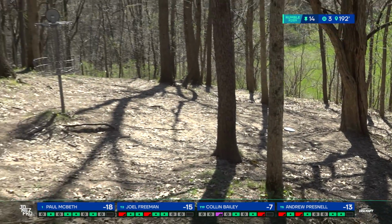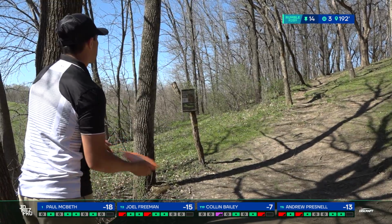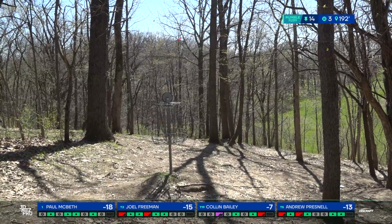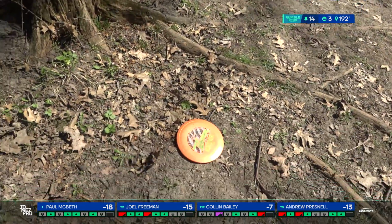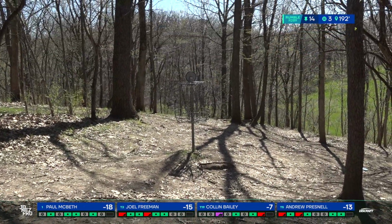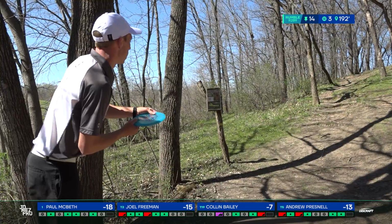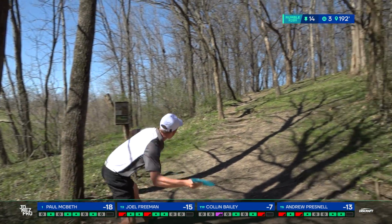That's a good shot from Andrew. Yeah, if you hit early one of these trees, you're liable to kind of kick left down the hill and end up in a bad spot. See how soft I tossed it. Nice. So you're feeling that wind and just letting the wind kind of do its work. Exactly. Let the wind do it. Just hit the line. Yeah, that looked like you threw it about 20%. If I could put that 5 feet further, Joel's got a gator here.